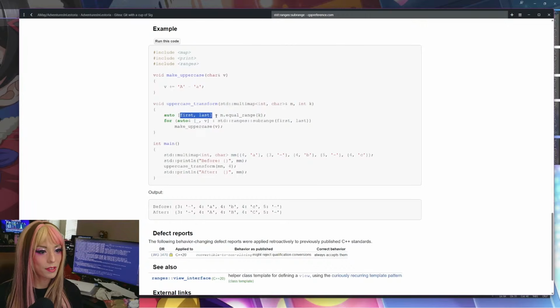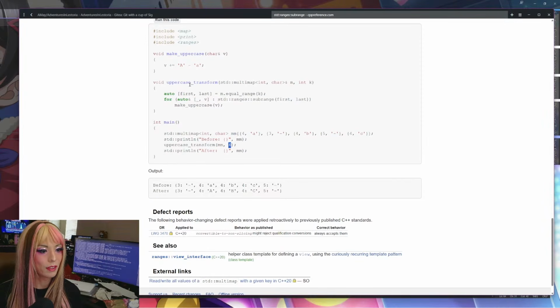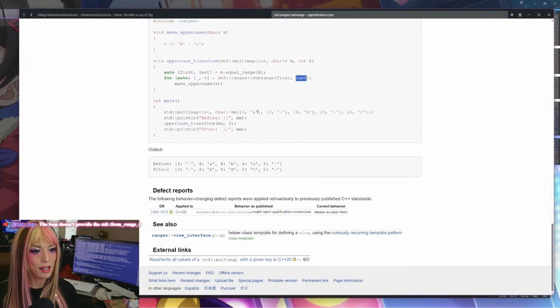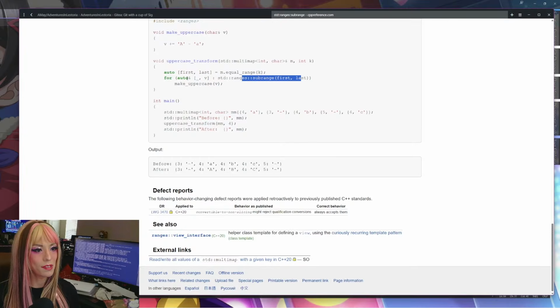So auto first, last. So grab the range that is equal to, in this case, 4. And then iterate through a subrange from first to last. So this returns like an iterator of all values that match inside of a multimap. So it's literally the begin and the end of this iterator as a subrange.